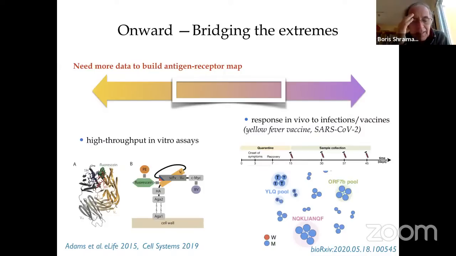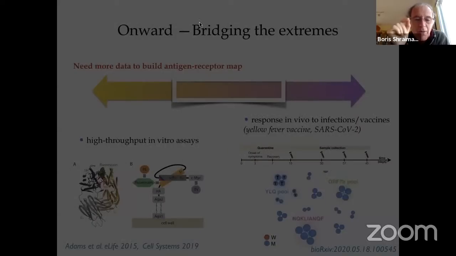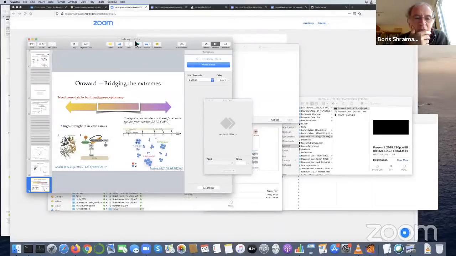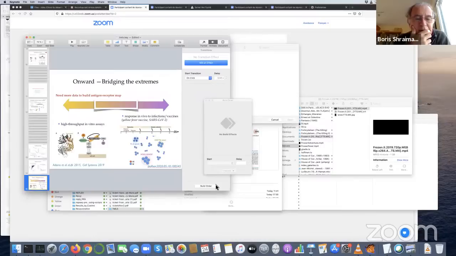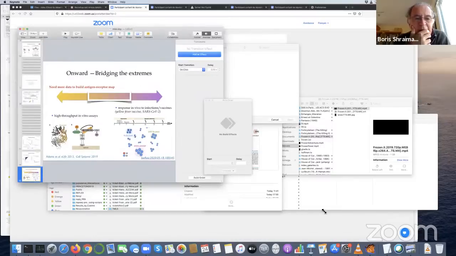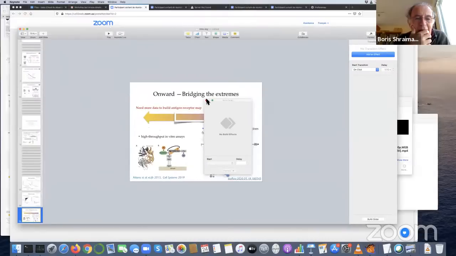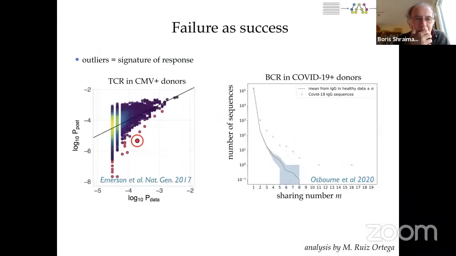So I didn't understand. In this anomaly you observe for COVID-positive people, is it COVID specifically, or is it any acute viral response that's going to cause an anomaly? So we don't know, because this experiment has never been performed for that many people for any other infection than COVID. So not for flu, for example.